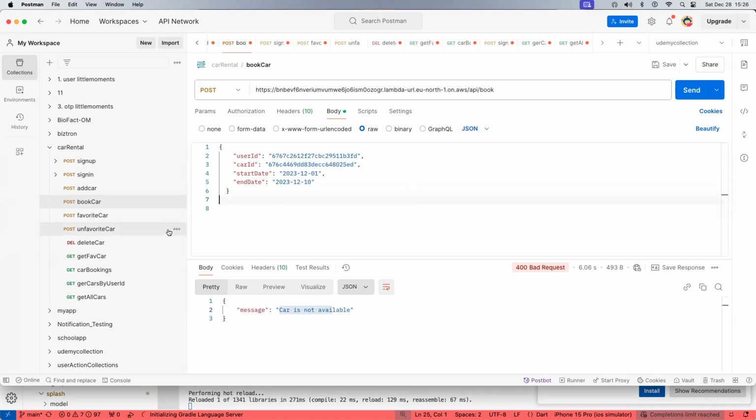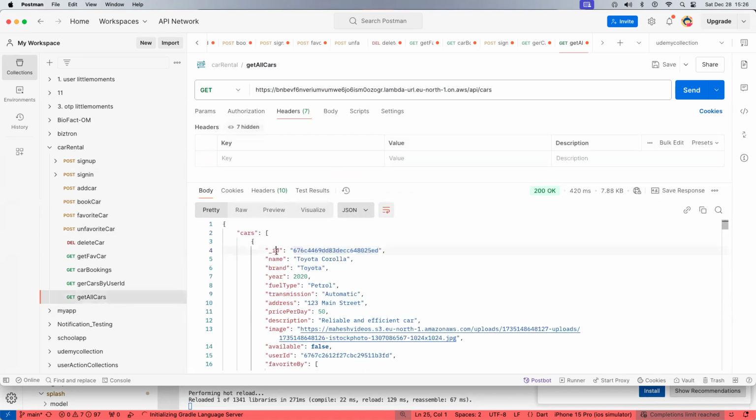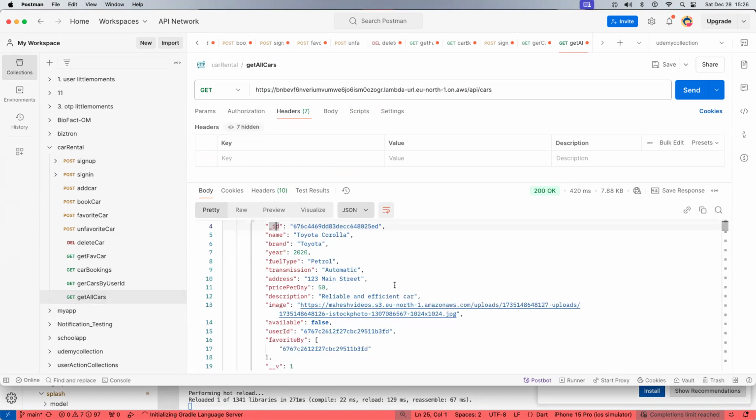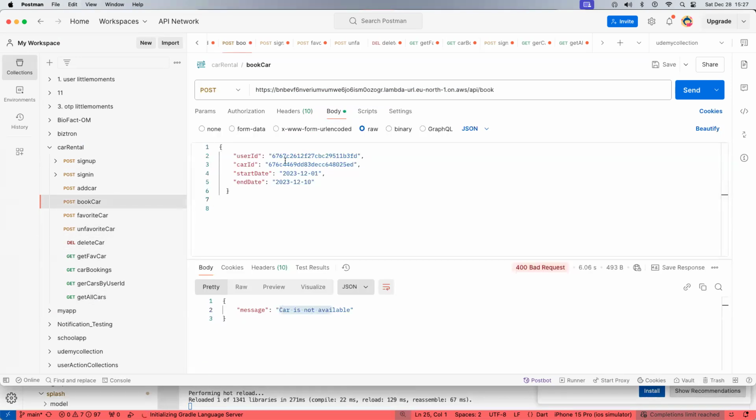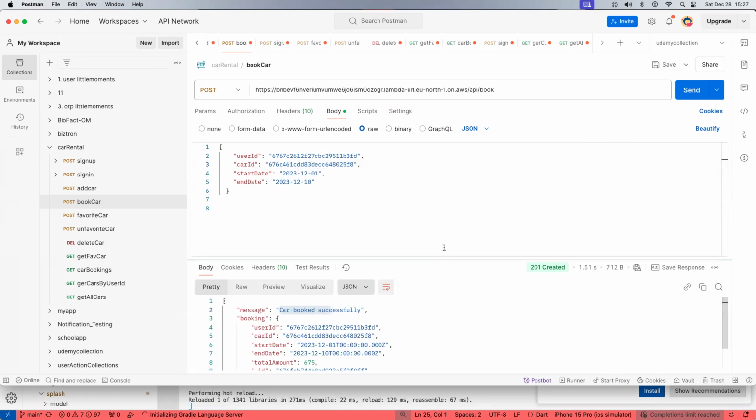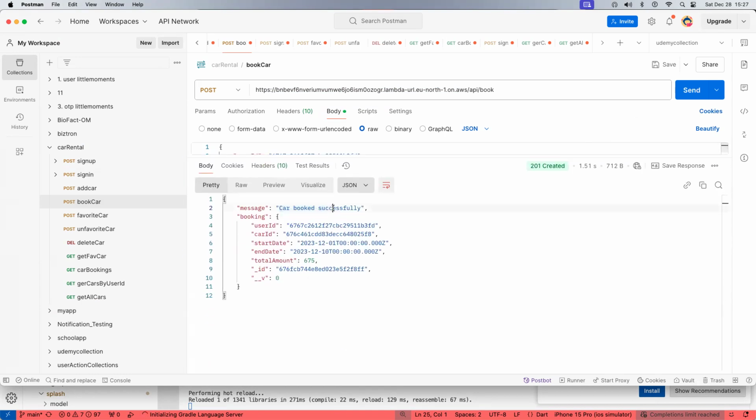I think car ID. Where is the ID? The ID is there. So maybe, okay, car ID. Okay, right? Car booked successfully. Clear? This is the response, right?